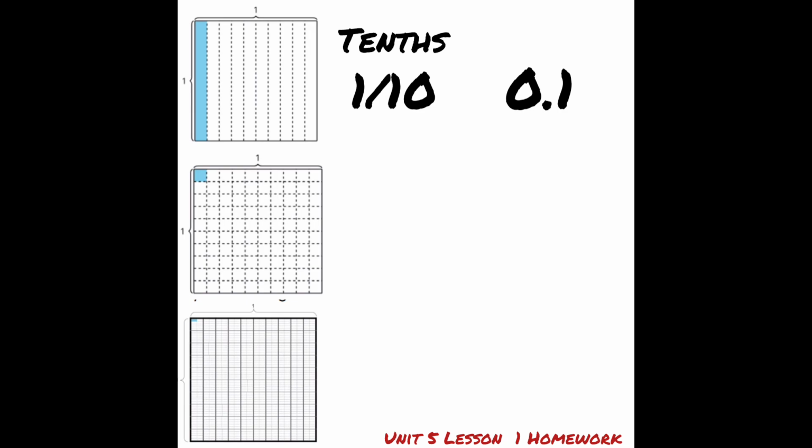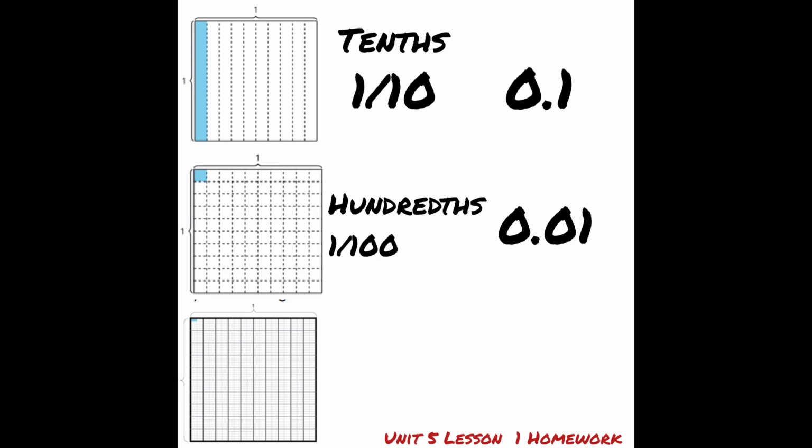All right. So now let's talk about the next one. The next one, it's not separated into 10 rows. It's separated into how many? I think you see, let's count all those cubes. When you count them, there should be 10 rows of 10 cubes. So altogether, there's 100. So now we need to be talking about what's shaded out of those 100. There's one little cube shaded out of the 100. So we're going to represent that as a fraction, 1/100. And when we do that as a fraction, your hundredths place is 2 places to the right of the decimal point. So we're going to represent that as 0.01 decimal wise.